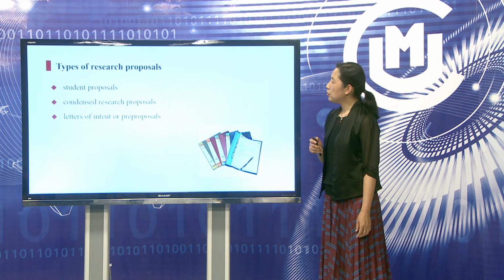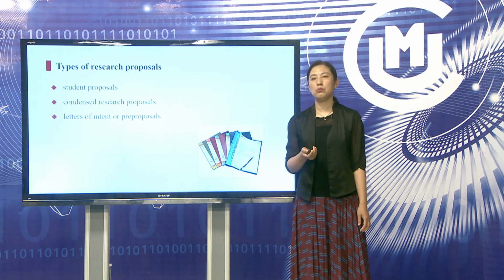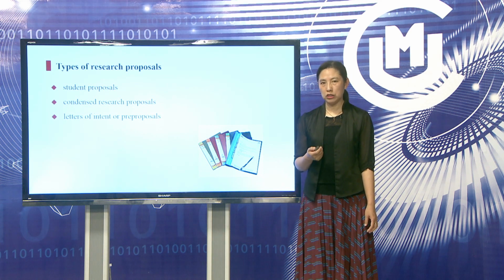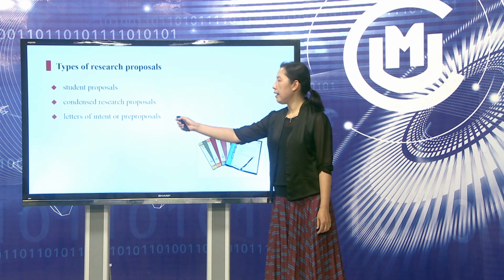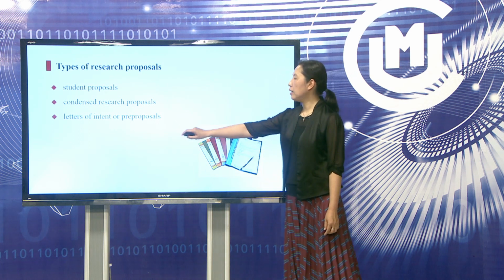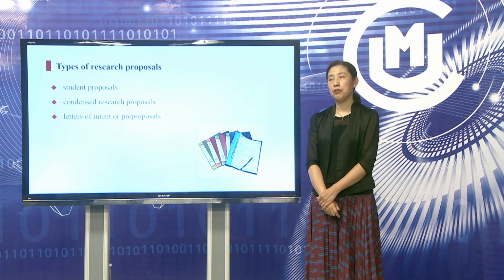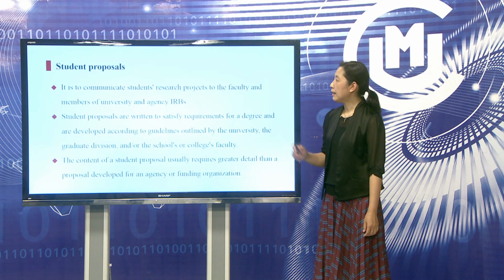And then I'm going to talk about some types of research proposals. The first one is the student proposal, which we are going to talk more about today. And there are also two other types. One is condensed research proposals. Another one is letter of intent or pre-proposals. And I will give some readings. Please read them and report back to the class.